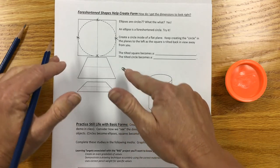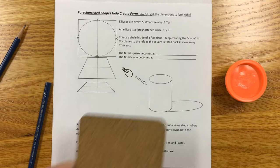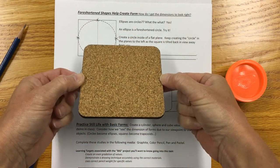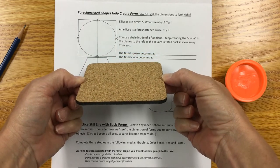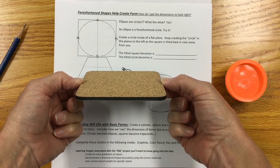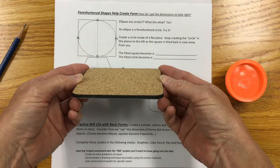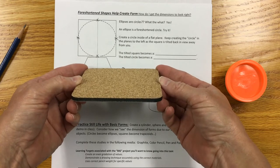If I start to tilt my square, if I took a square form like this coaster, watch the front and the back. If I start to tilt this, the front part is coming closer to the camera. It's going to get longer or wider. The back part that's going away from the camera is going to appear shorter or not as long left and right.